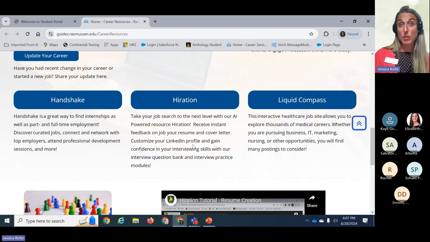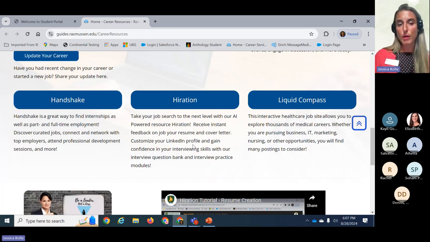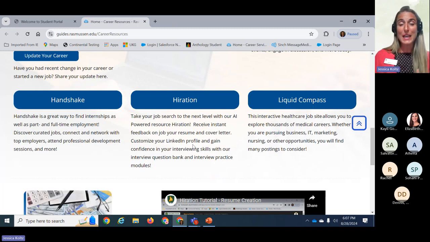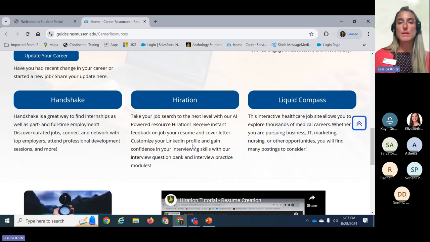You can actually upload and use a job match function with the job description uploaded to ensure that your resume matches the positions you are applying for, as well as receive instant feedback on how to improve your resume and use AI to enhance perhaps your accomplishment statements or some of the areas that you are lacking.